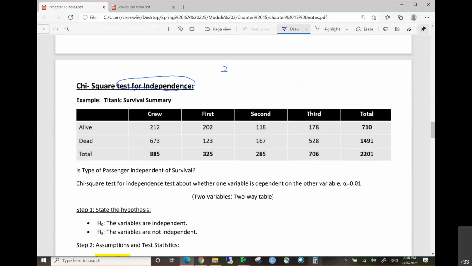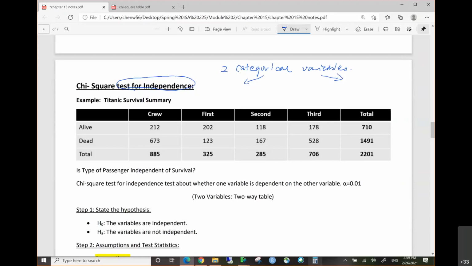Say we have two categorical variables, one categorical variable and the other categorical variable. We want to know whether these two categorical variables are independent or not independent, related or not related.